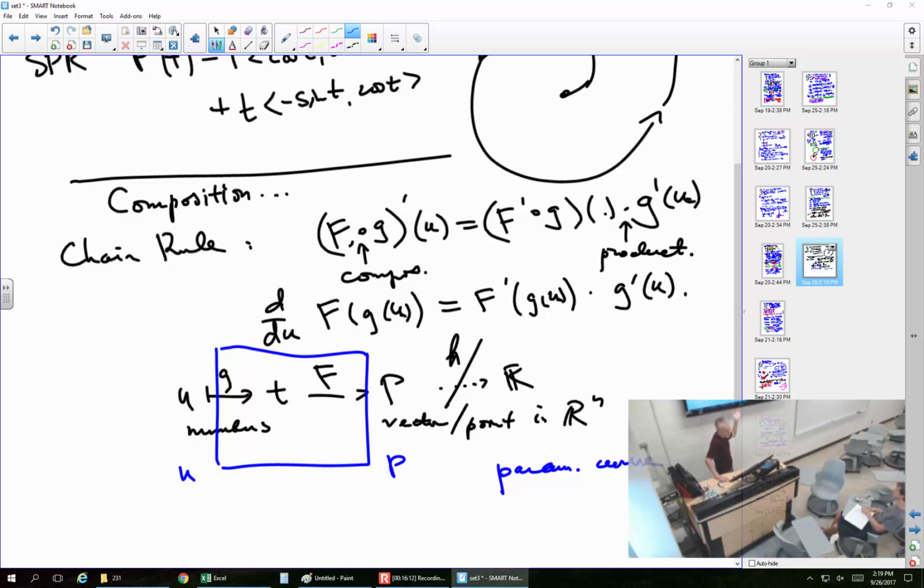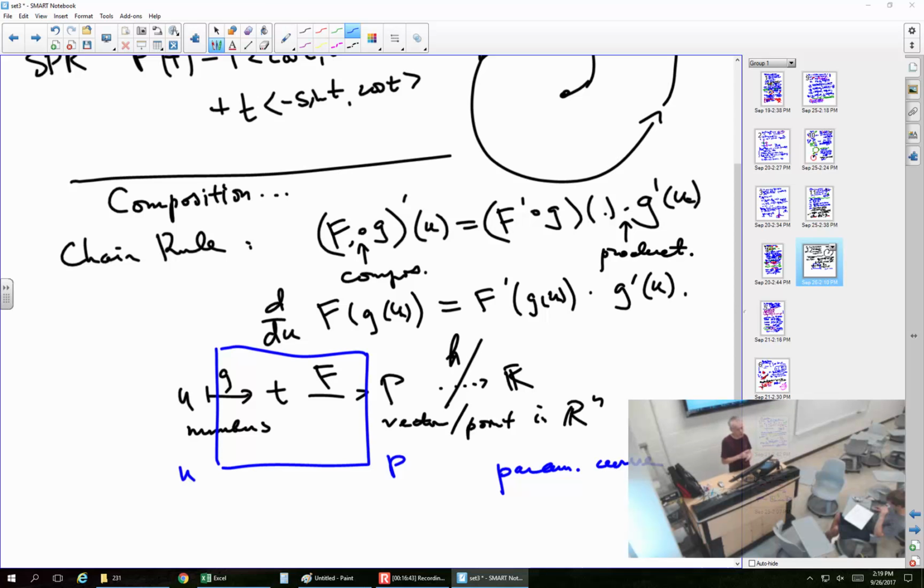Then what could U be? It could be also time, just measured in a different way. Okay, but the result is a new parametric curve. And then we are interested in the derivative of that parametric curve, and so that makes perfect sense. On the right, we are still in the same place. So the derivative of F, it's a parametric curve, so it certainly makes sense. Remember, the derivative of a parametric curve is also a parametric curve, all the same variable.